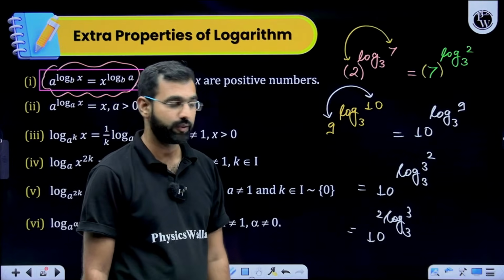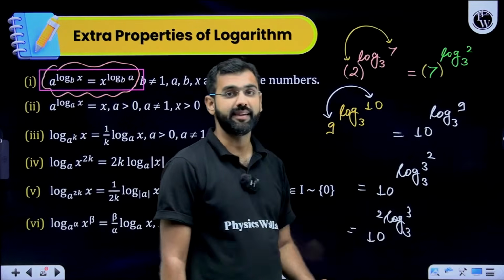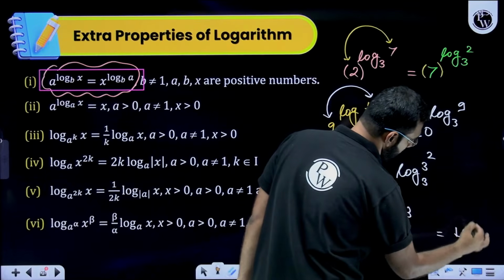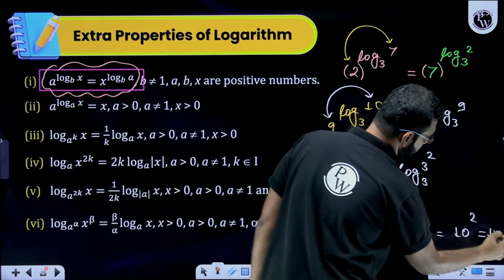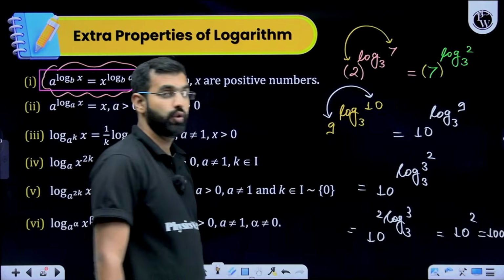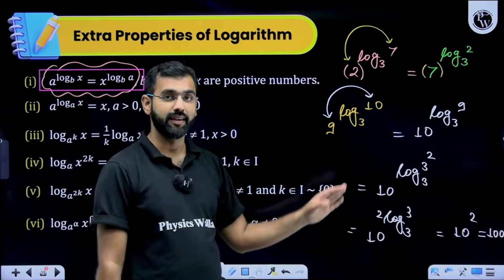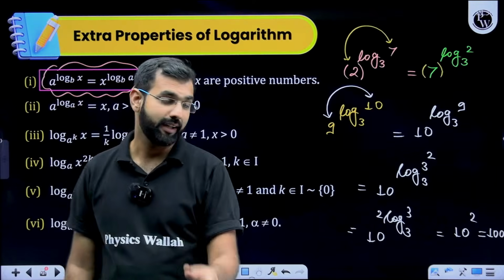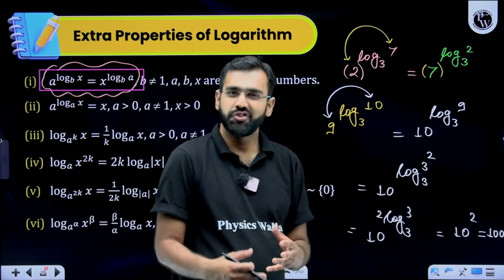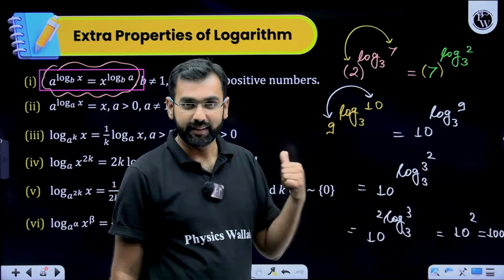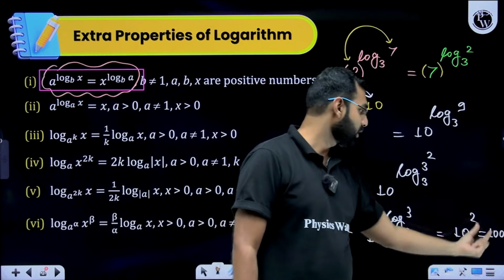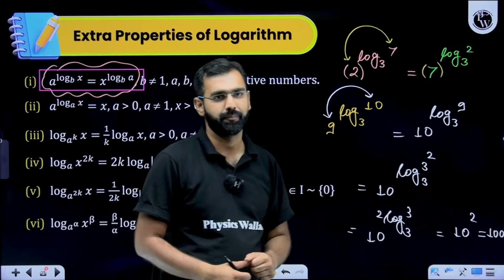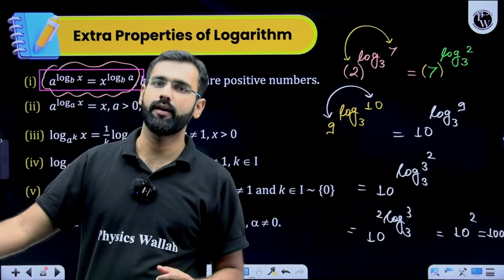Yes, brilliant. That's good. And I hope you remember log a base a is 1. We did discuss that. So this will be 10 to the power 2 into 1, so your answer to this question will be 100. So 9 to the power log 10 base 3 is clearly nothing but 100. One of the ways of writing 100 is this. So in JEE, they may test your understanding of this property, and instead of writing 100 in an expression, they may give you this value, and you have to convert it into 100 like this.